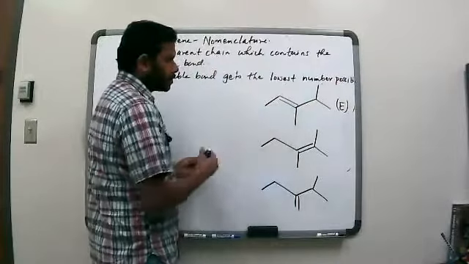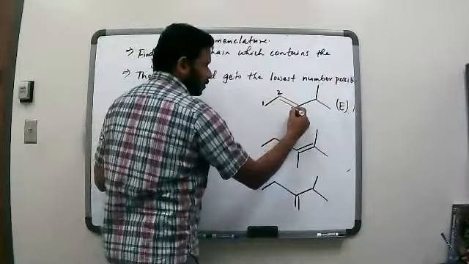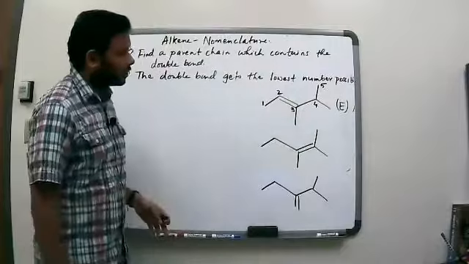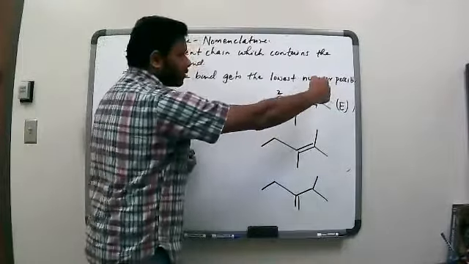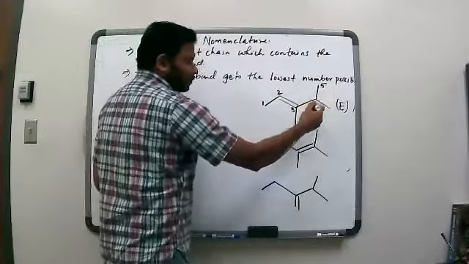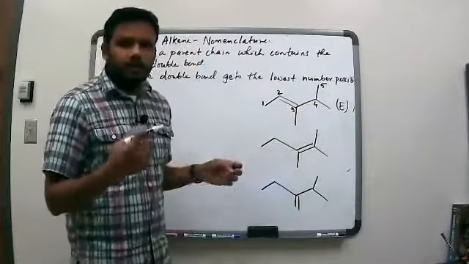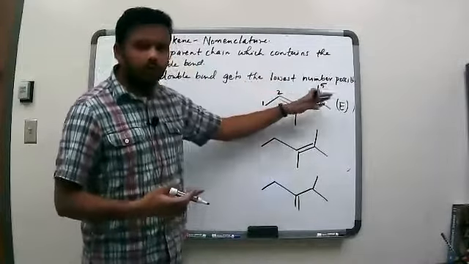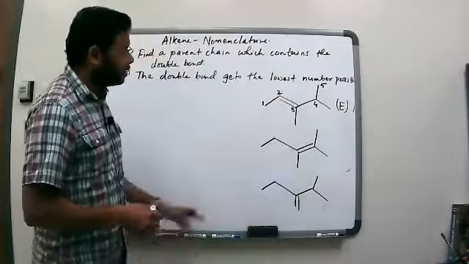Double bond shows up on carbon number 2. So 1, 2, 3, 4, I'm going to go with this carbon at the top, 5. Now, if I went from the right to the left, it will be 1, 2, 3. So the double bond is going to show up at number 3, which is a higher number, so we're going to keep the numbering from the left. That gives us a lower number for the double bond.